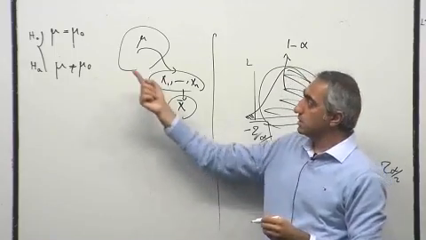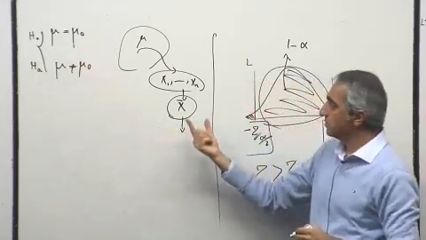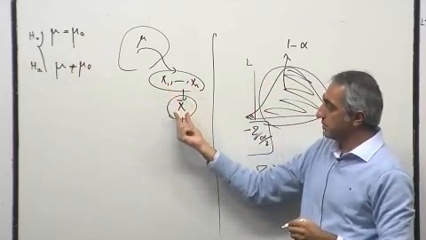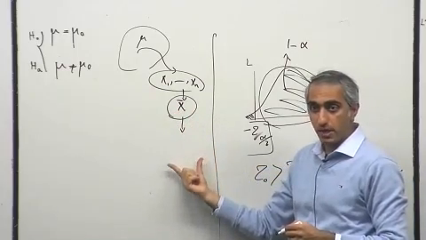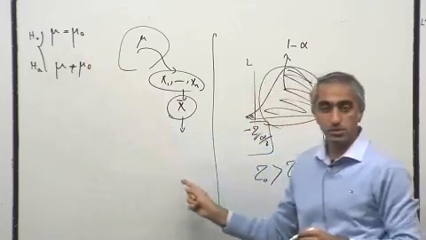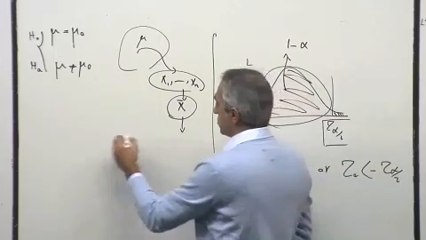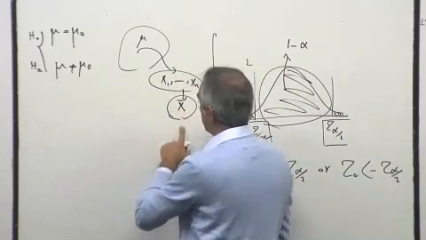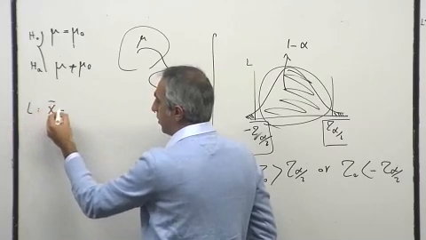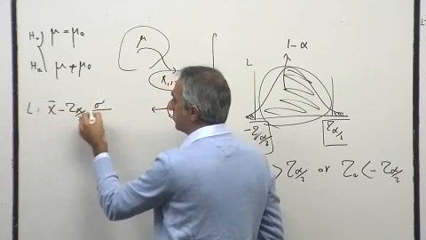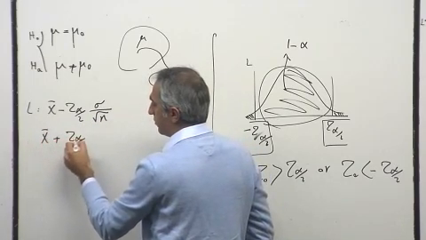Okay? In order to test this hypothesis, what I can do is collect a random sample, get the X bar, use this X bar to construct a confidence interval and see if this mu 0 belongs to this confidence interval or not. Does it make sense? Okay. So the confidence interval based on X bar: the lower limit is X bar minus Z alpha over 2, and the upper limit is X bar plus Z alpha over 2.